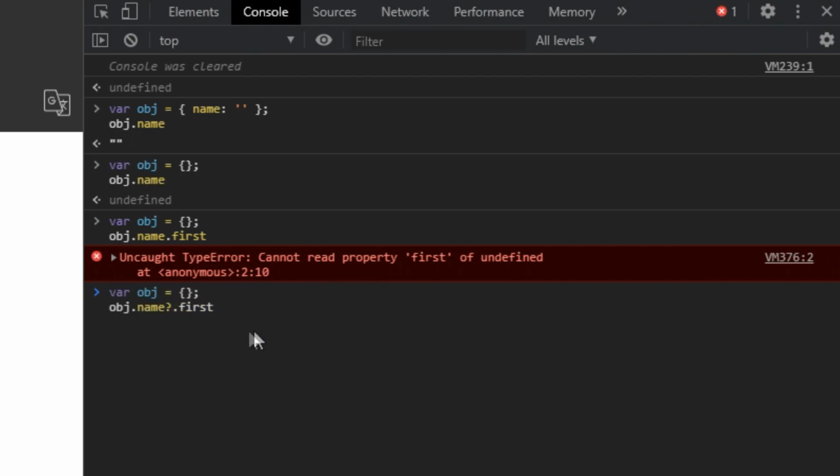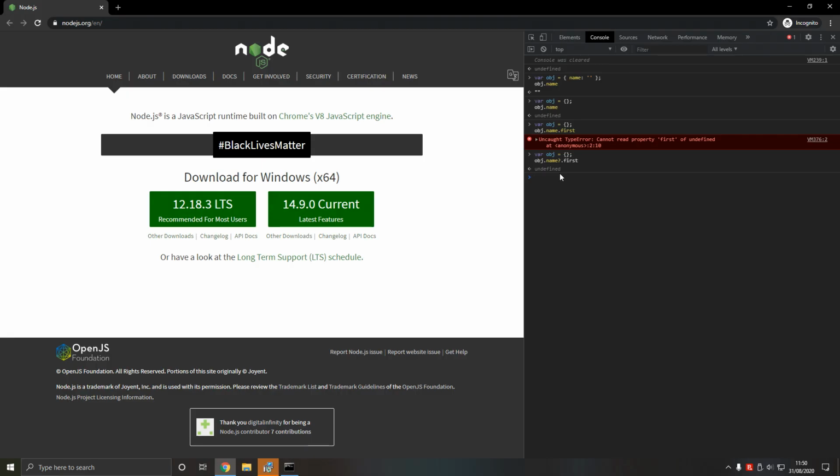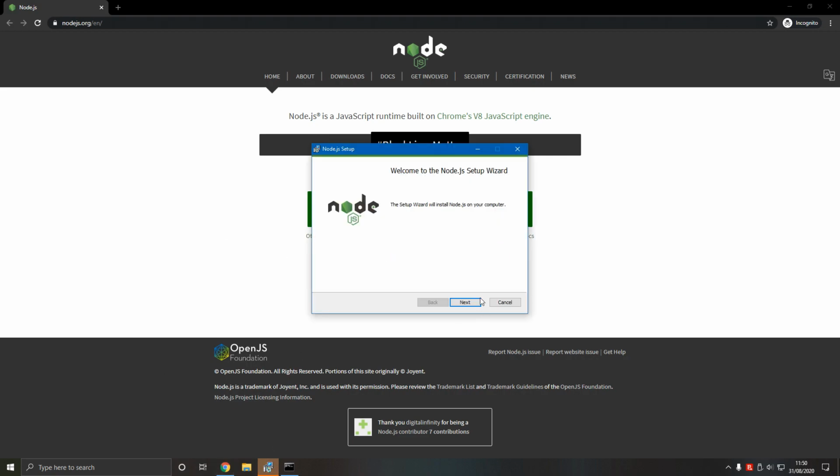We want obj.name, and if obj.name is not null, then first, otherwise if obj.name is null, don't run this. Just cancel if obj.name is null, and it's going to return undefined. That's a cool feature. We'll get onto that later in more detail.